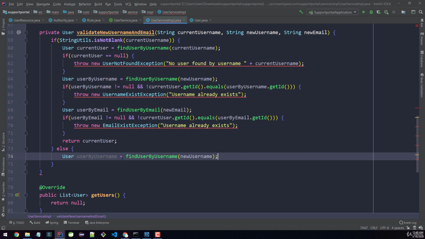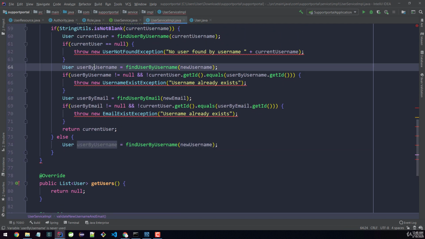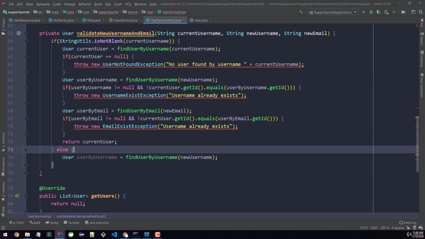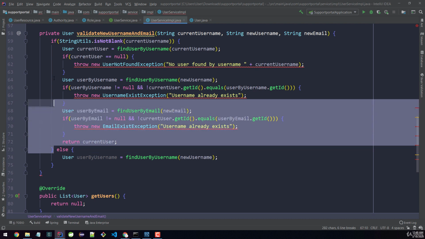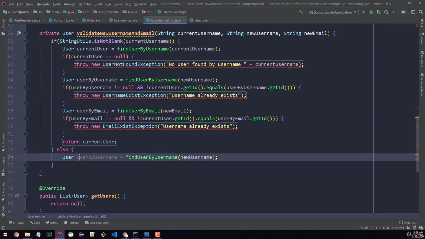I'm gonna do this, okay? And I can name those the same. As you can see, they have the same name, find user by username here, because they're not in the same scope. As you can see, this if statement ends here. And the function will either throw an exception or exit. So I can also use the same name here. You can change that name if you want, but it's not really a problem.